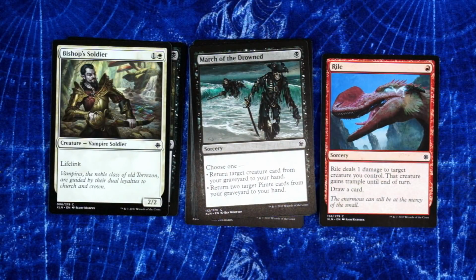March of the Drowned, and it's fine. You're going to get something back. If you're Pirates, it's a little bit more upside, but with Pirates you really want to try and stay a little aggressive, but I guess if you're the blue-black Pirates, you could work this in. Not going to first pick it, though, but if it comes around, you're like, okay, I'm in black already, I'll take this, might as well.